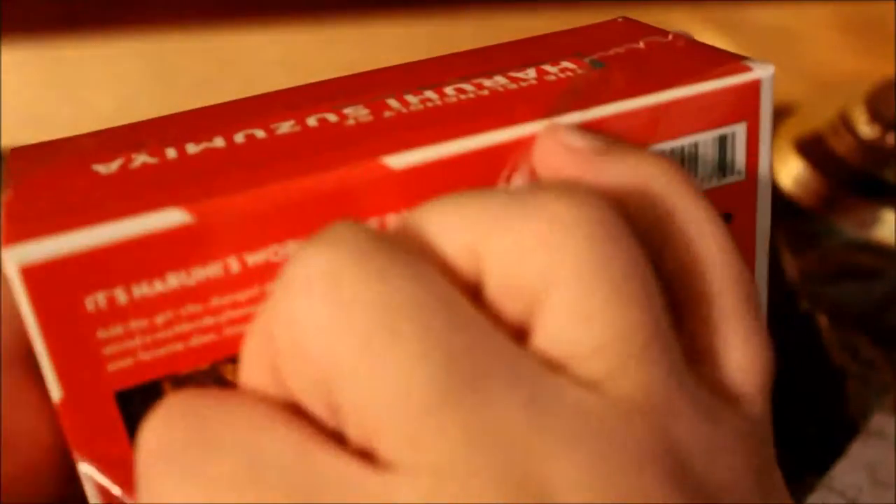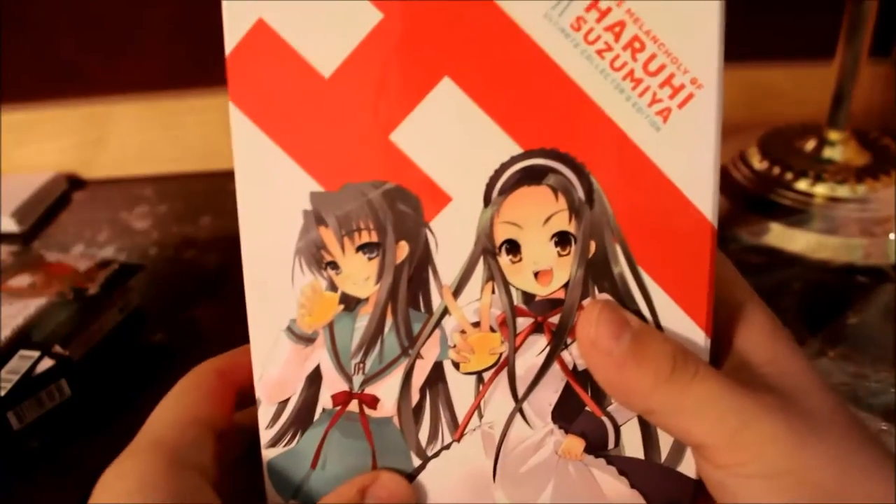With Haruhi, I never really watched the show. I've heard of it, I've seen clips, so I know how great it is. The filler box is also for when Funimation gets the rights to the Disappearance of Haruhi Suzumiya — which is the film adaptation for the series. Here's the back with two characters from the show, and on the back there's Nagato Yuki at the bottom. It's nicely compacted in, and honestly this is actually pretty sturdy.